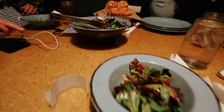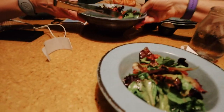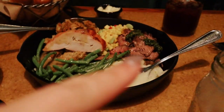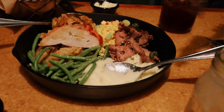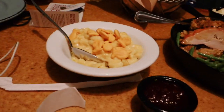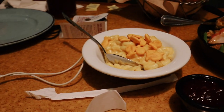We are seated now. They serve things here family style — we got a salad, some bread, and we're still rotating, though you can't really tell since it's going super slow. We have steak, turkey, dressing, corn, green beans, mashed potatoes — it's like Thanksgiving food. And kind of weirdly, they have goldfish on the mac and cheese. Let's dig in!